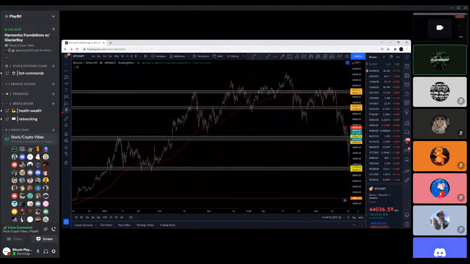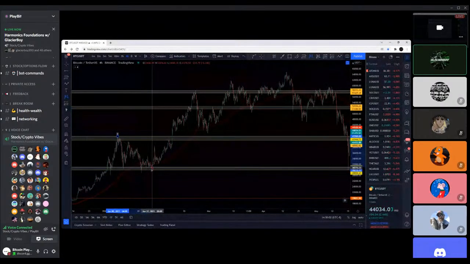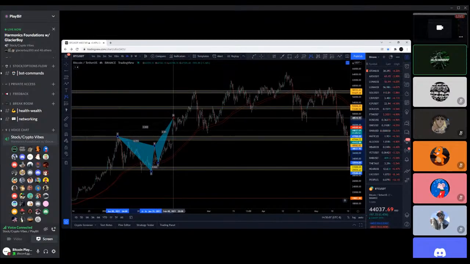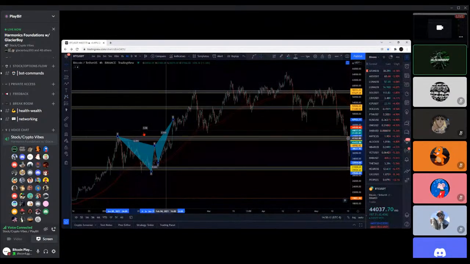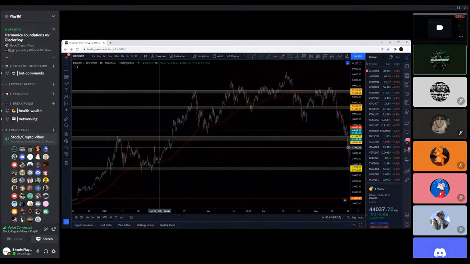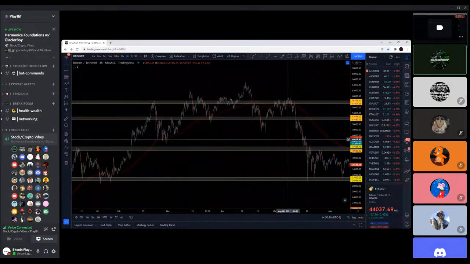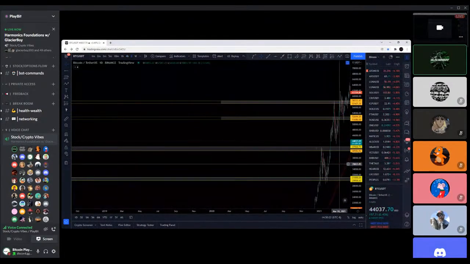Like this one, I could probably see this right here. This might be a bit of a reach though, but it's swing high, low, and then up here you think, oh, 150%, you need to go down, and then just nope, another leg up. So bearish harmonics in uptrends get absolutely crapped on. That's another thing.